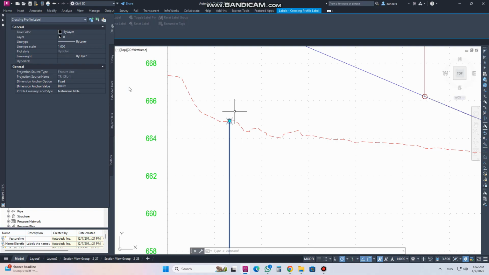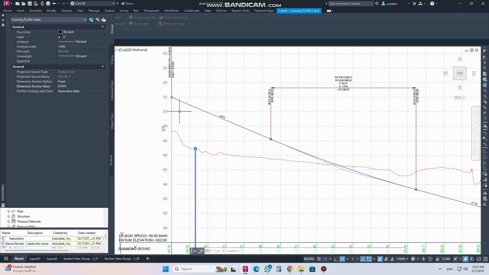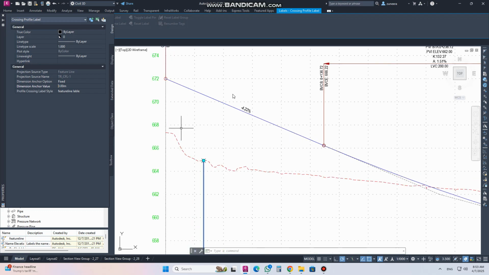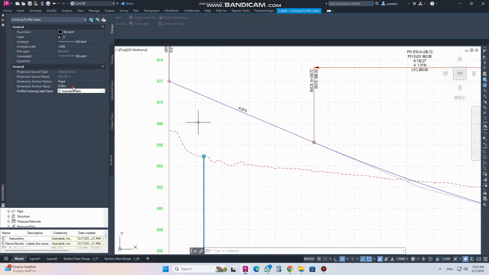So what value should I put here? As you can see in the data, it's starting here at 670, 668. If I put 668, it means this anchor point will go to that point. Let's check this one. I will put 668 as this elevation. You will come here, and when I press enter, you can see it comes here. So like this in the fixed elevation, if you have the same feature line, select all and just come here and then fix. You can change one by one also.